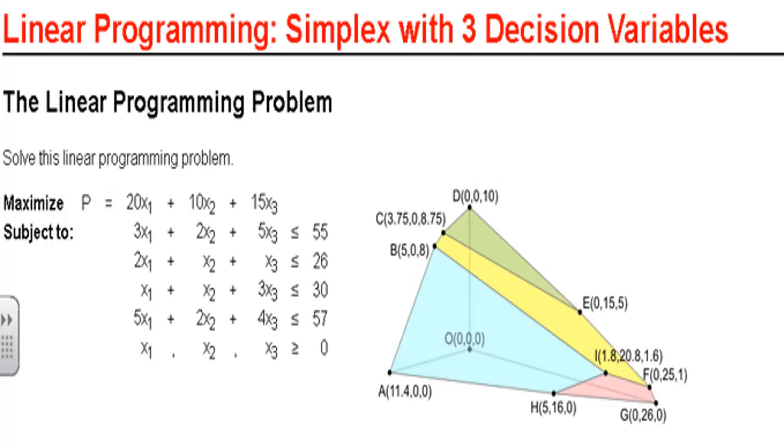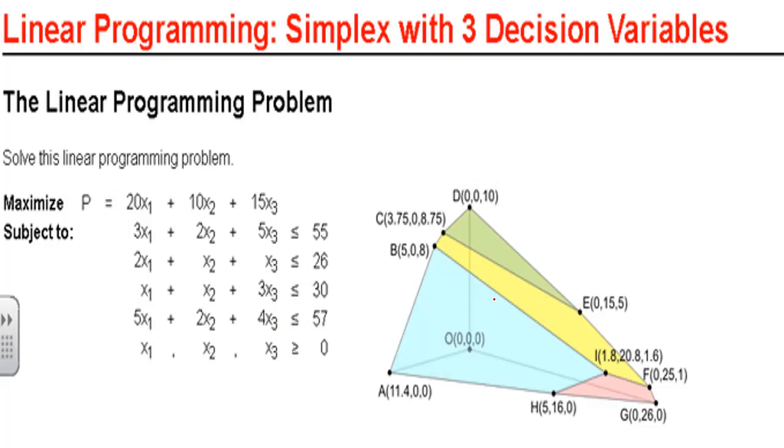And we will then test the iteration and divide the key row with the element. This is on the screen here in the slide. I have shown an example. We have the objective function of maximization, and we have to maximize 2x1 plus 10x2 plus 15x3 with the given constraint of 3x1, 2x2 plus 3x3 less than or equal to 55, and then the second constraint less than or equal to 26, and then the constraint less than or equal to 30, and then the constraint less than or equal to 57. x1, x2, x3 should be positive.